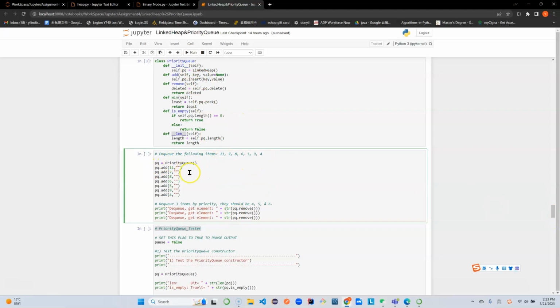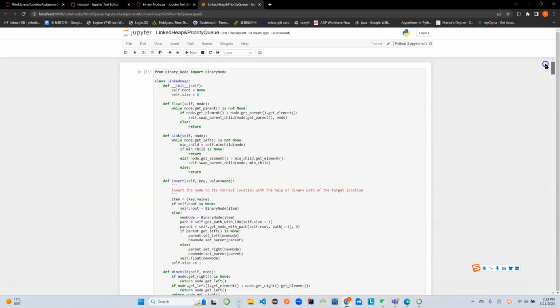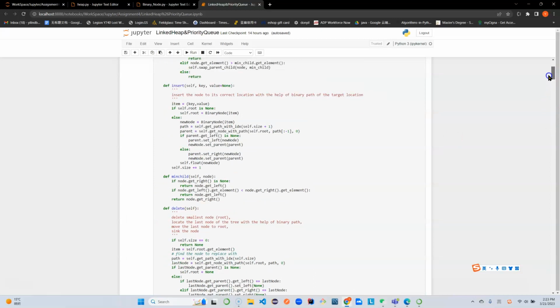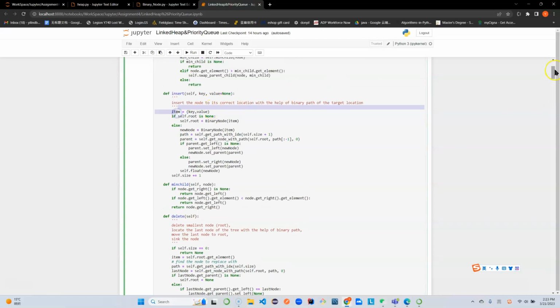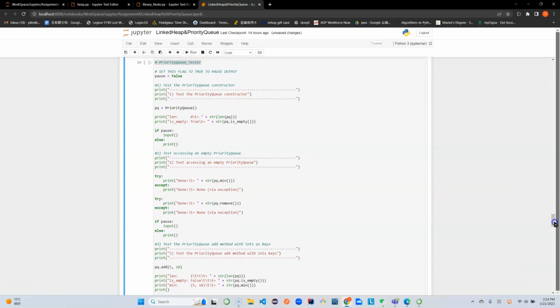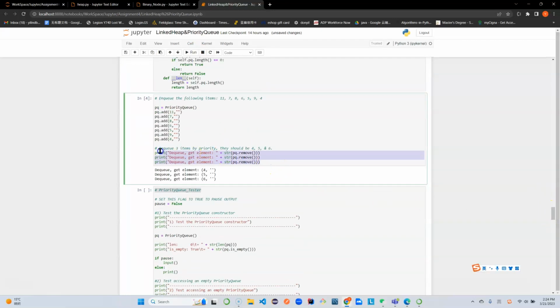Again, we coded to accommodate the linked heap tester, so the elements are going to be key value pairs. So here we're gonna insert those integers as keys. We run this and dequeue 3 times, and we can see the elements dequeued are 4, 5, and 6. Indeed, what we should get.